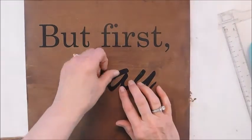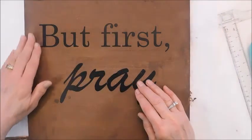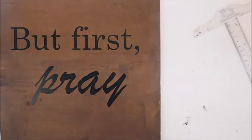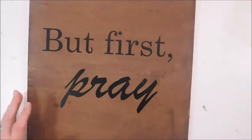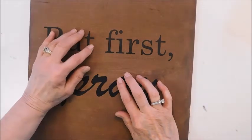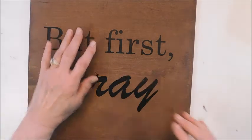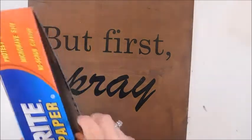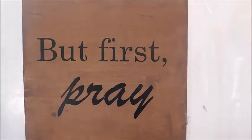Okay, I've got it all out and like I said there's a mistake here, but we are going to try it anyway. My next step, if it all works well, is to go ahead and paint it white, leave the letters on, and then once that's dry take off the letters and distress it. Let me get some wax paper to put under here — last time I used parchment paper but I only have wax paper today.